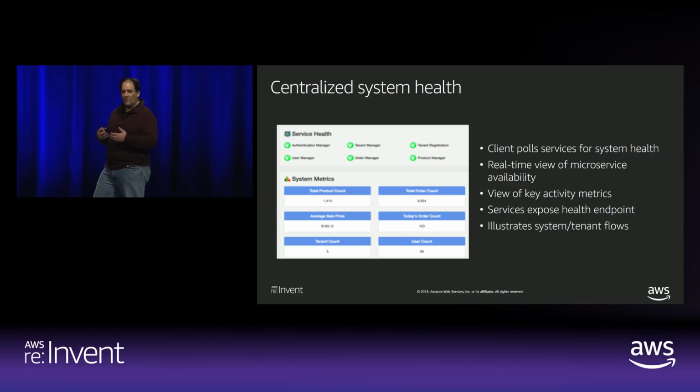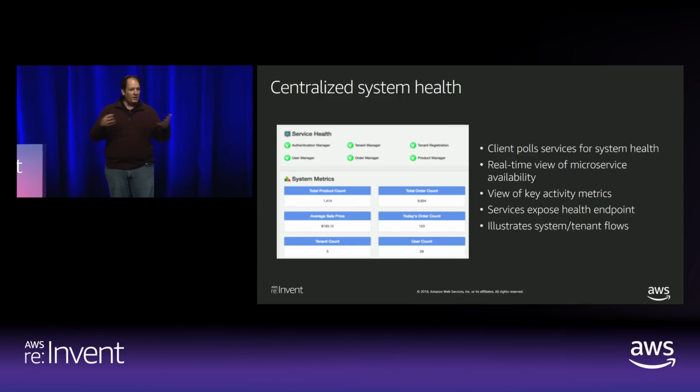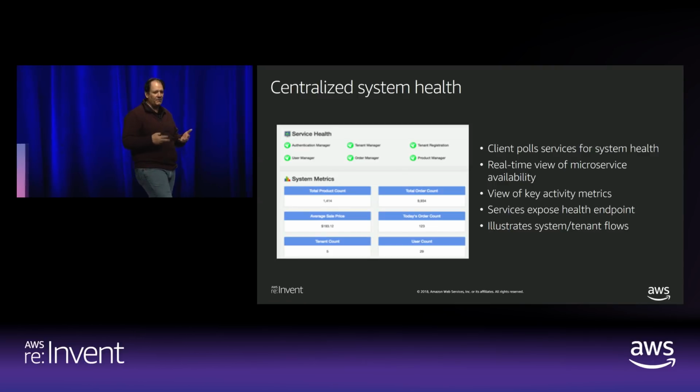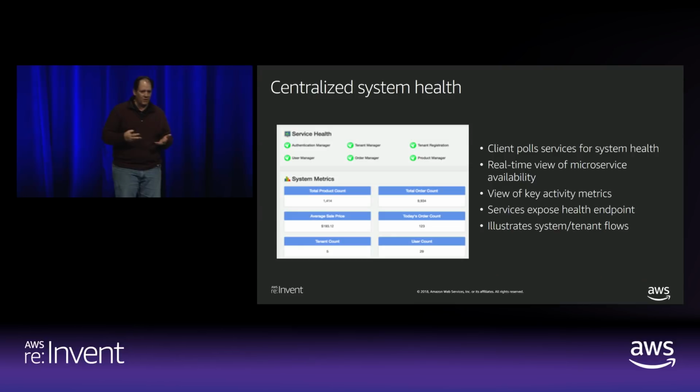So you'll see at the top here we have this notion of service health. And all service health is meant to be here is you have all these microservices. They're green if the service is healthy. So when you're working with the app and for some reason a service goes down, you could give some notion of this. The idea, though, was to plant the seed that you could build more interesting dashboards that were custom to your domain here for a system view, separate from all the great management and monitoring tools you might be using. And then the bottom part were metrics, and those metrics are for tenant admins as well. So if you log in as a system, you get this whole page. If you log in as a tenant admin, you won't get the system health parts at the top.